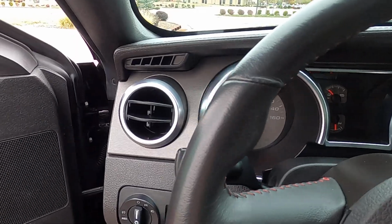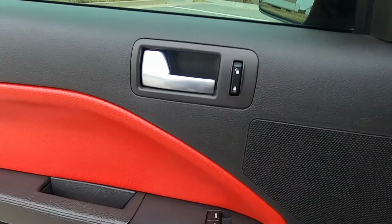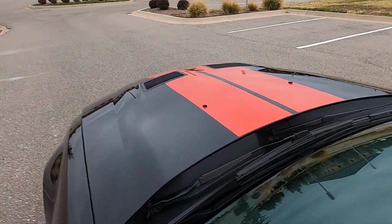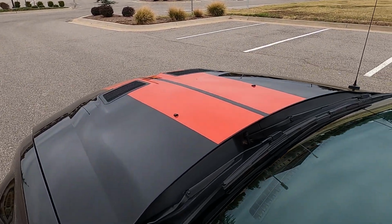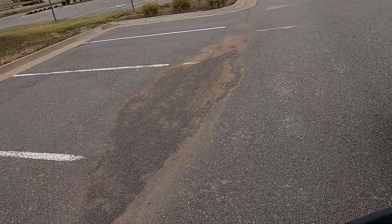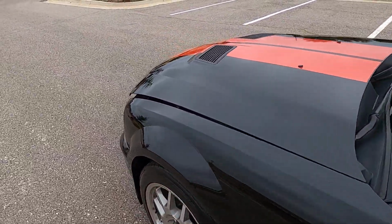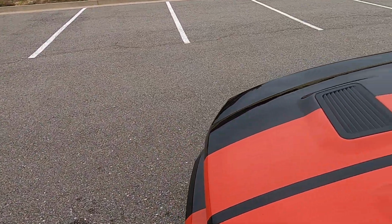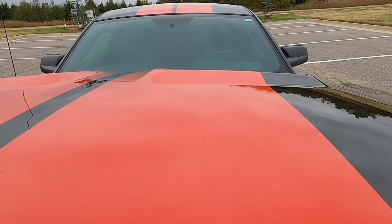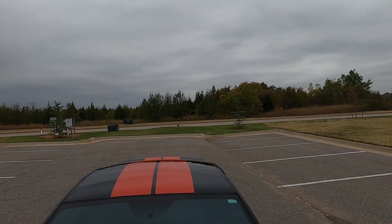And now I will show you what about this car makes it so special. Why this is not just your average Mustang GT. Well, first off, the exhaust note. I hope you heard that blower, because I did. And that sounded really, really cool. So these have a supercharged V8, a 5.4 liter supercharged V8. They make a ton of torque and they sound really, really good.